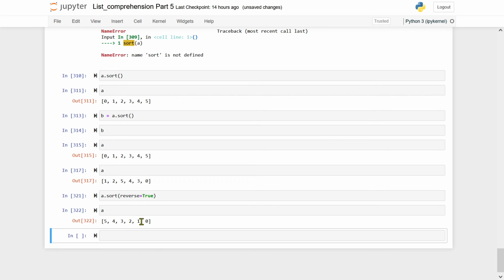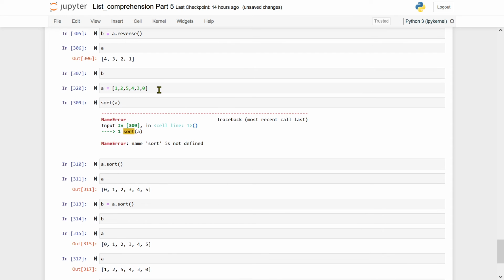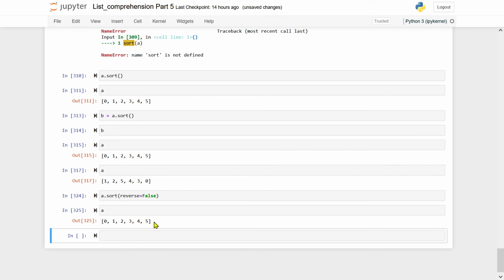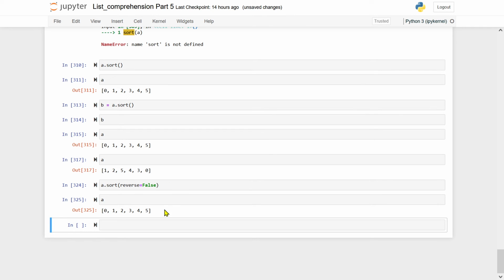So you're saying I want sorting to be in descending order, not in ascending order. Now if I say False, which is my default setting, it will give me ascending order sorting. So either descending or ascending, that is what you are saying. Clear?